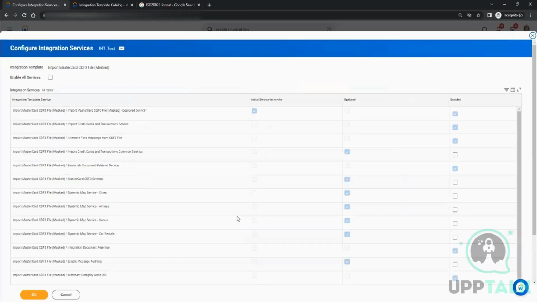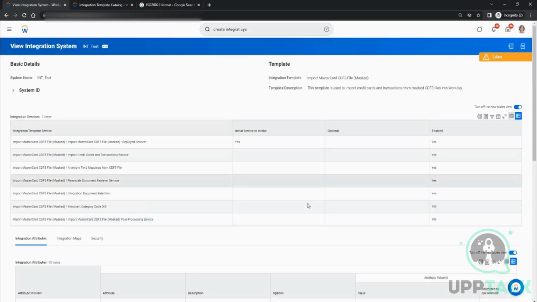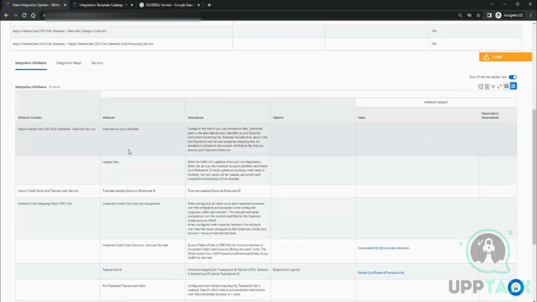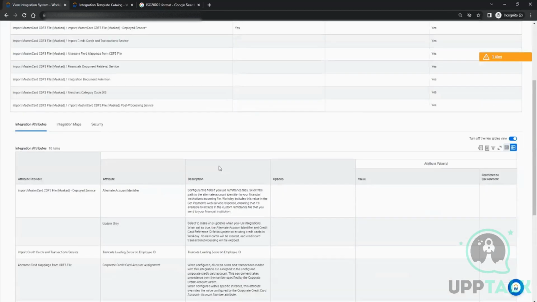Now this is all what Workday has already done. So whatever you see here, Vikram, to your question, what do we configure in a connector? First, there are services which we can enable, disable, right? So there are services for different functionalities. We will talk about that again, but by default, I've just clicked on OK. Then you have attributes. These attributes are the configuration which we can do.